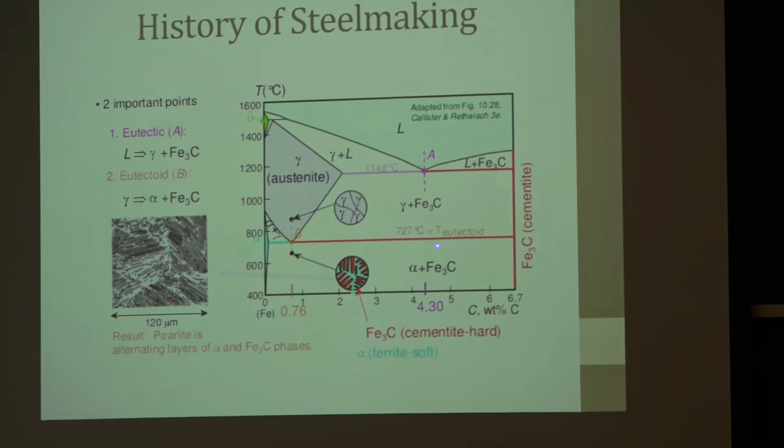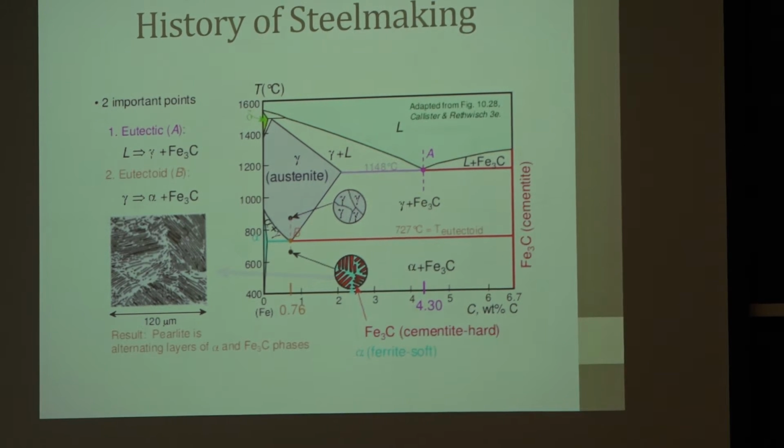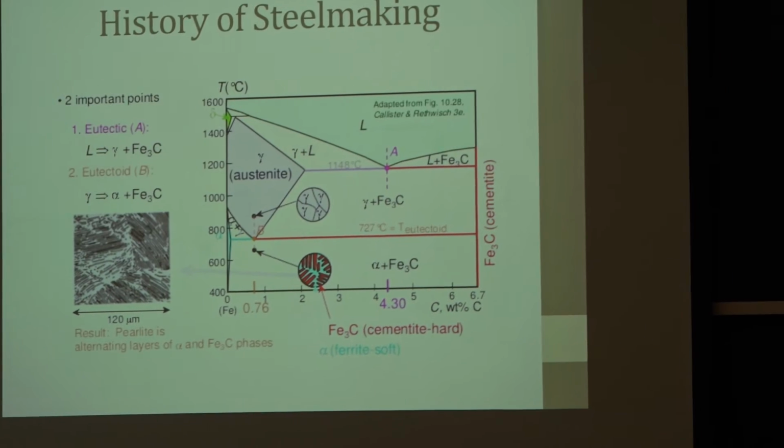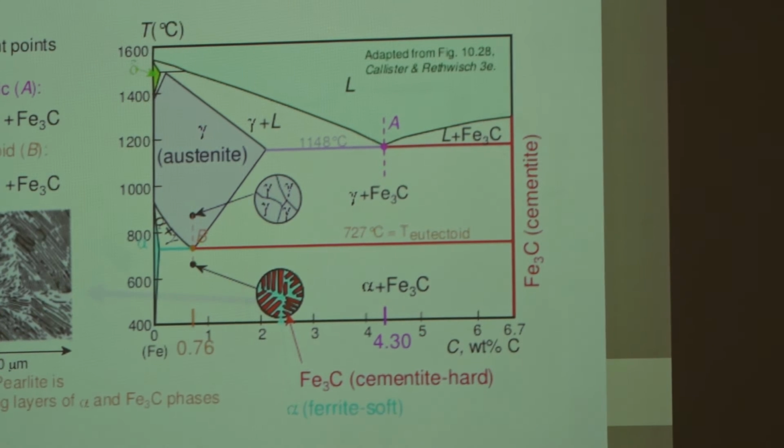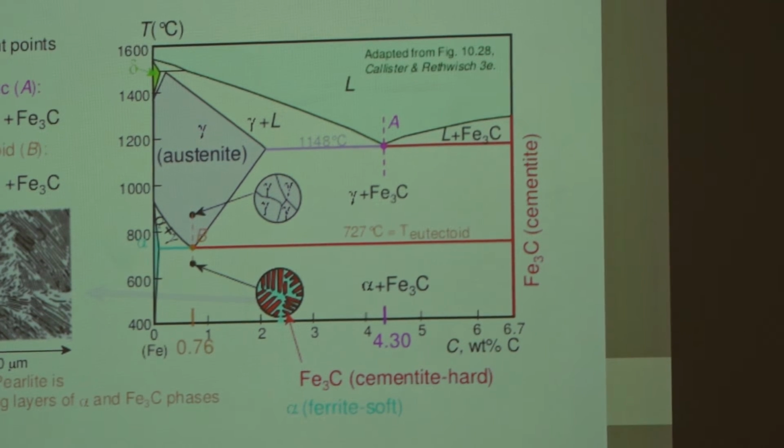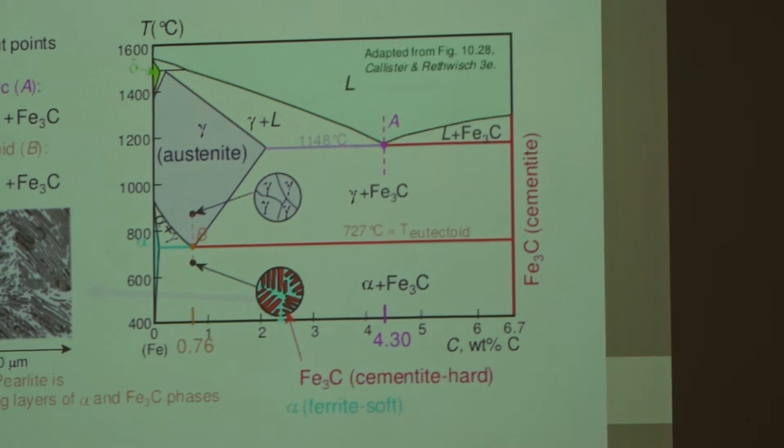If you heat it up to higher temperatures, all of a sudden you get to cast iron. You can form a liquid at this composition, and that's got over 4% carbon. And that's cast iron, easy to cast and make things out of, but somewhat brittle, and you can make pots or lumps of whatever, depending on your casting furnace. So that's the difference between cast iron and wrought iron.